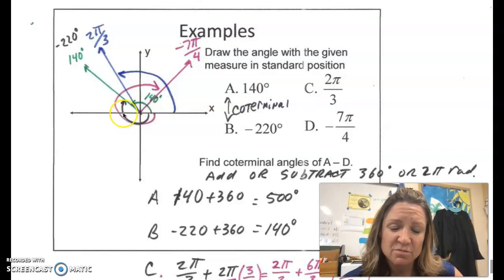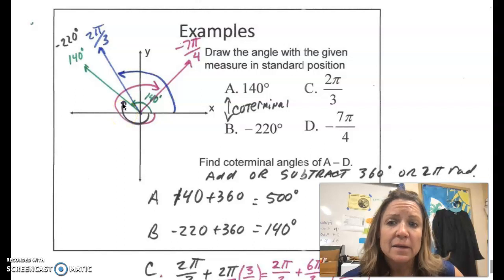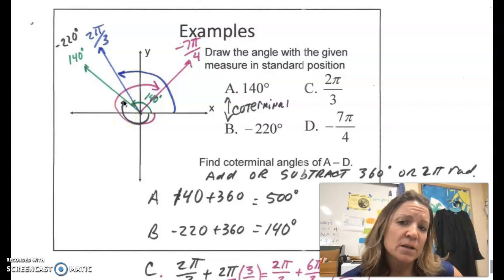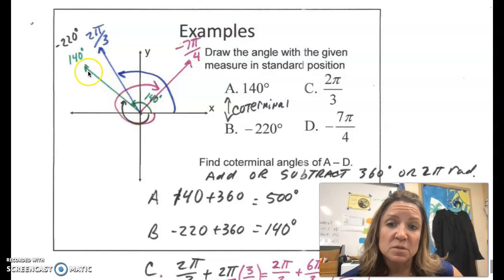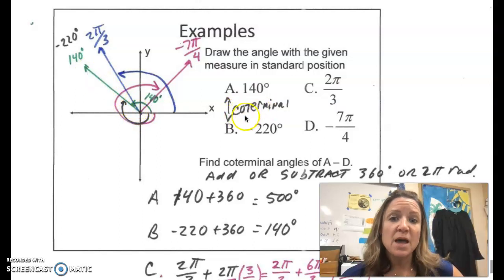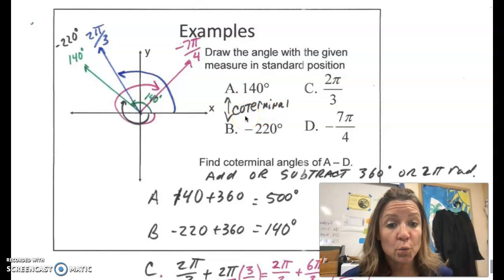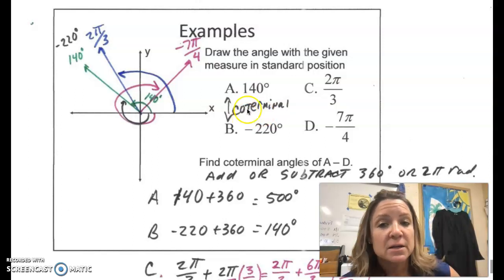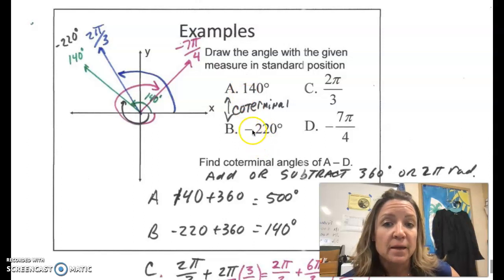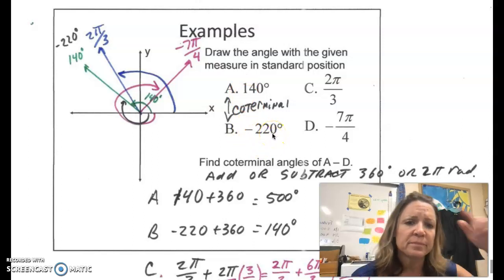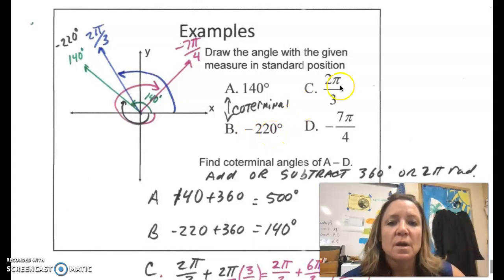So from here to here is roughly 180. And then about halfway up to the next one ends up ending at the same spot. When they end at the same spot, it means that they're coterminal. Okay? And if you add 140 and then ignore this negative sign for a second and add it to 220, how many degrees do you get?